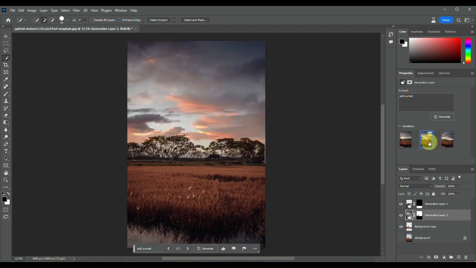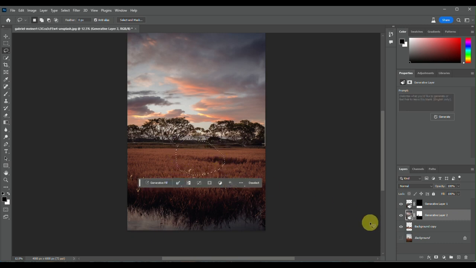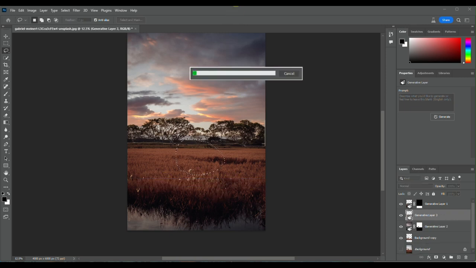And after that, what we will do is we will add a subject into our image. So what we will do is go to lasso tool and then select the area where you want the subject to be in. So for example, I want the subject to be in this area. No need to delete the background, so you just simply click on Generative Fill button and then type in the subject that you want to add into your image. So let's say golden retriever and then click on generate.